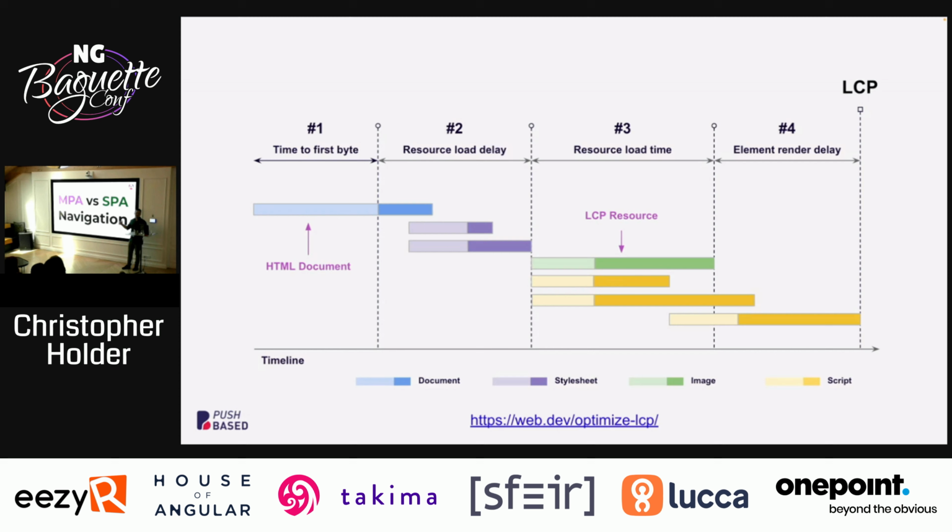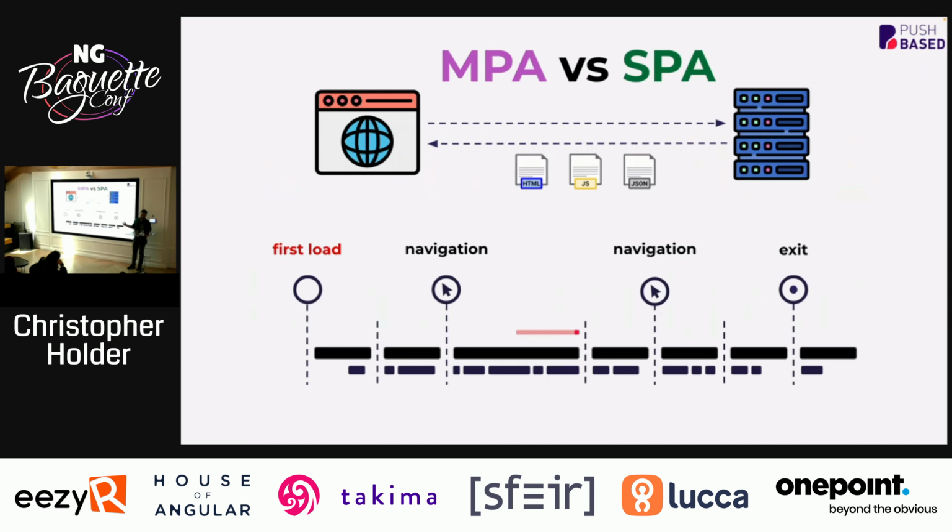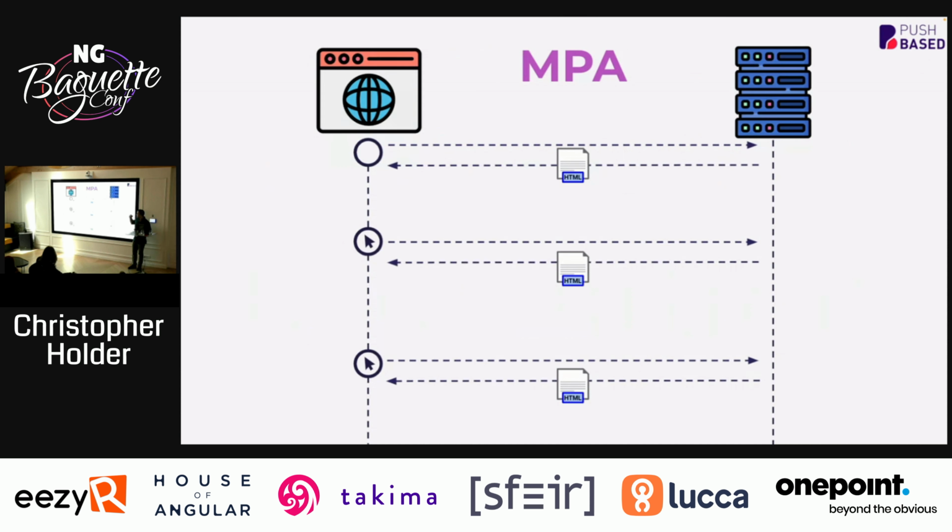which is where I have to start by making the distinction between a multi-page application and a single-page application. Of course, most of you work with Angular and other frameworks, so you're probably aware of the difference. Essentially, it's visible within the actual navigations, right? In a multi-page application, every time that you navigate, click on a link or something new, you get a new HTML document and you restart the actual process, and it's like a full new context that you're getting there, or mostly a new context, right?